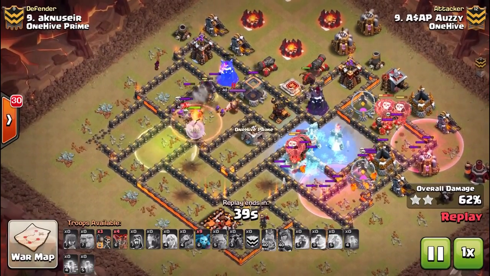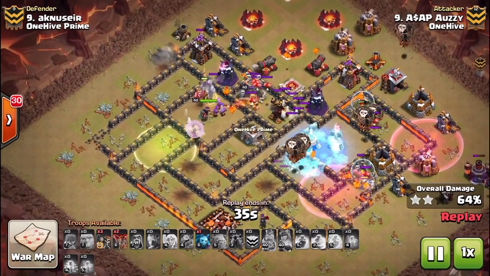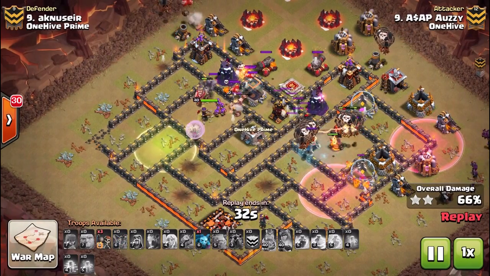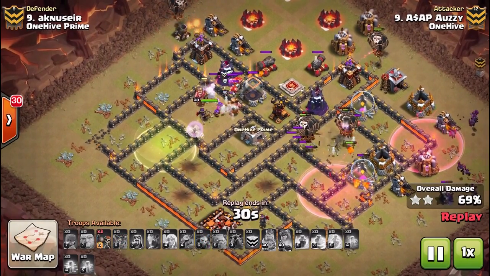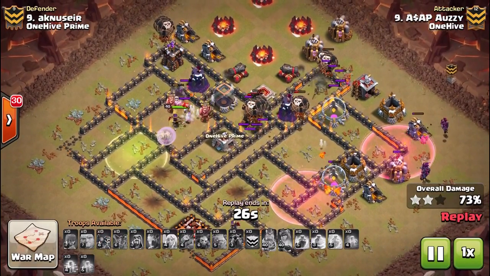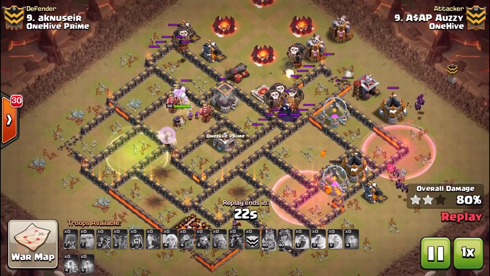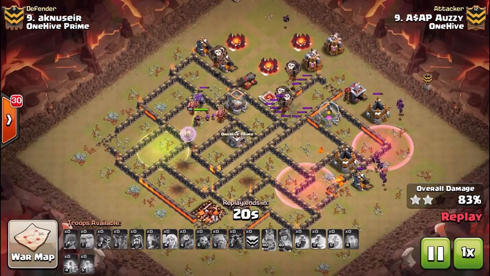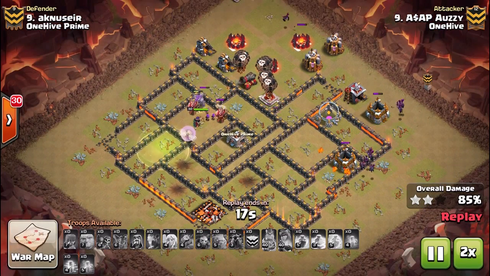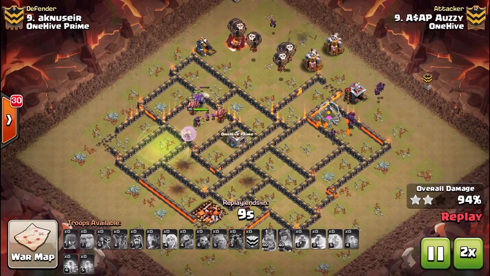As you see, it's already helped take down the Wizard Tower at the top left. Meanwhile, he's got his Lavaloon on the bottom here with the minions to follow. Just a sick air attack with the Queen Walk. Lavaloon attack, I thought was really, really nice. Go to 2x, nothing but cleanup. Great hit, as always, ASAP Ozzy. The man is a beast.